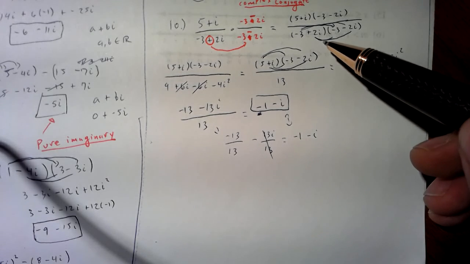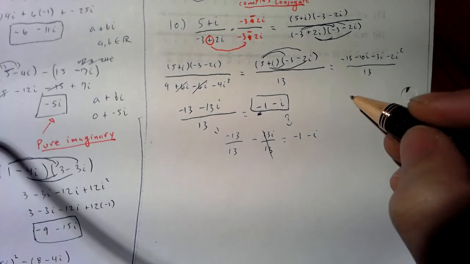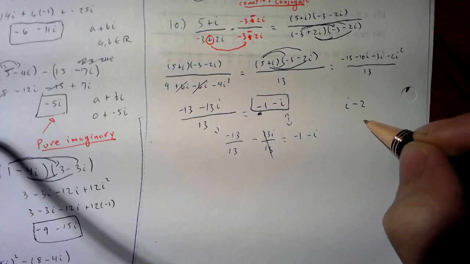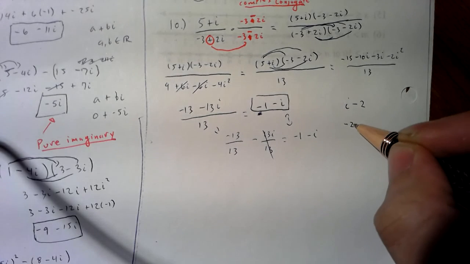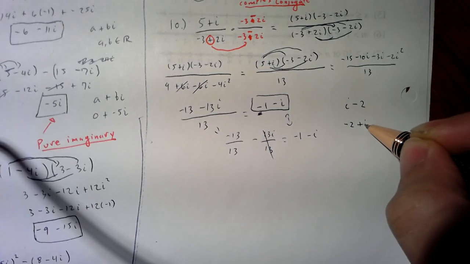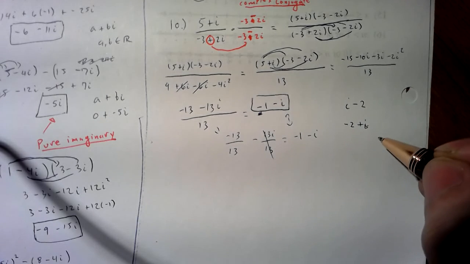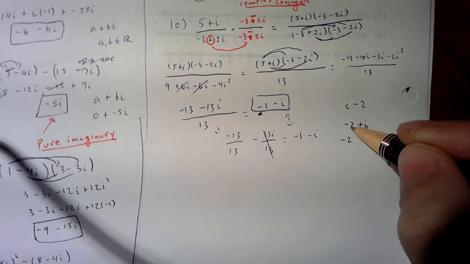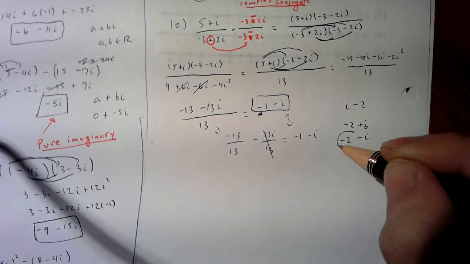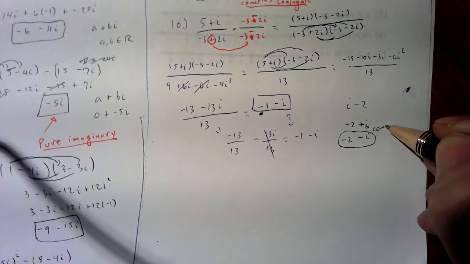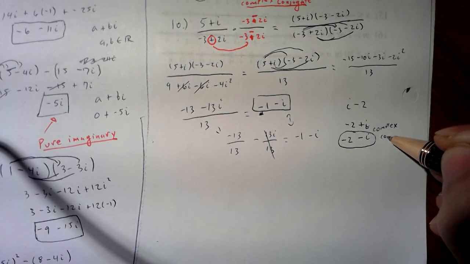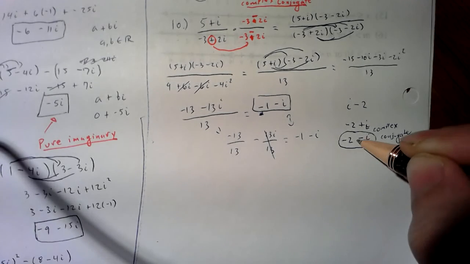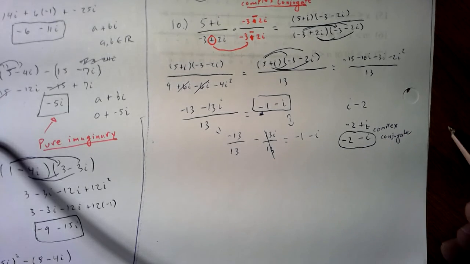Don't let 12 confuse you. In the denominator, it says i minus 2. If you're going to use a complex conjugate, you have to make sure that it looks like this: negative 2 plus i. So it's better to write it in that form so that when you apply the complex conjugate, you don't get the wrong thing. So it's going to be negative 2 minus i. So that's my hint for the complex conjugate in number 12. You're going to be multiplying by that. Okay, so I just rewrote it so it could be in that proper form.